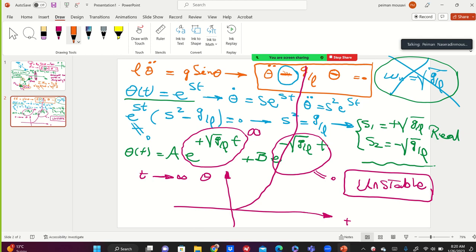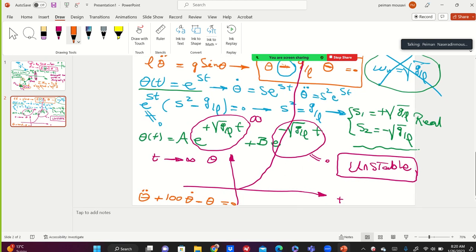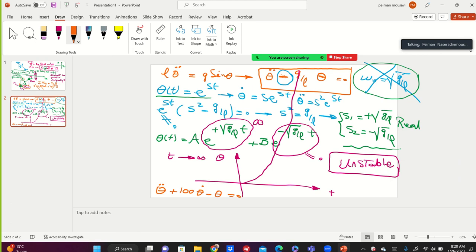Even by looking at the differential equation, you can say, let me tell you this one. For example, if theta double dot plus 100 theta dot minus theta is 0, just by looking at it, not even analyzing, you say, oh, this is negative, our system is unstable, we have to fix it. It's going to blow up. And this is the powerfulness of mathematics. I'm going to teach it in the classical way. This is just giving you a big picture. See what I'm saying?